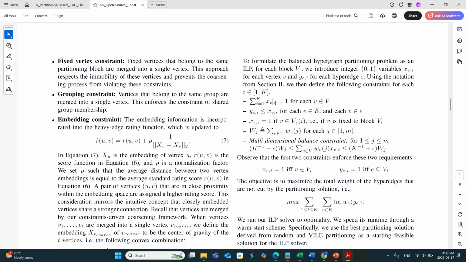They define another variable here, which basically is for every hyperedge, is it completely contained in a partition or not? Okay, and they define that as essentially, if you think about this carefully, this constraint that this y variable, which is saying is an edge captured inside of a partition, must be less than the x variable for all of the things it connects to. That actually implies the capture of an edge only occurs when all the things it's connected to are in that partition. And then that edge is captured in that partition.